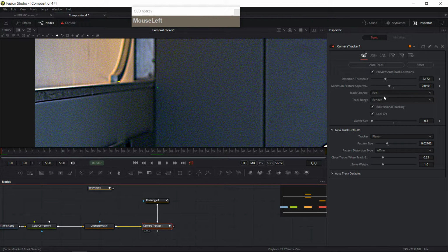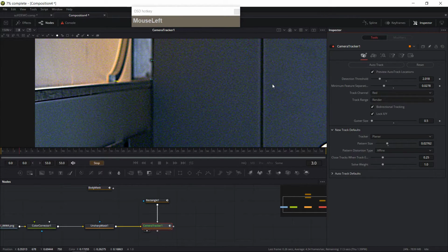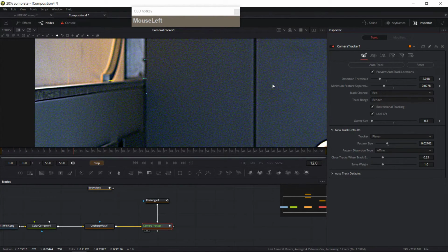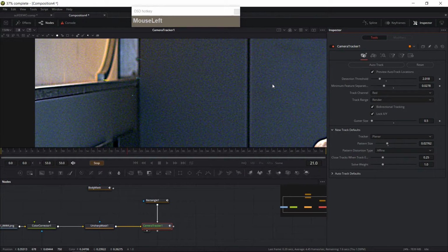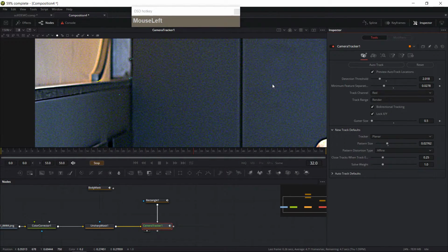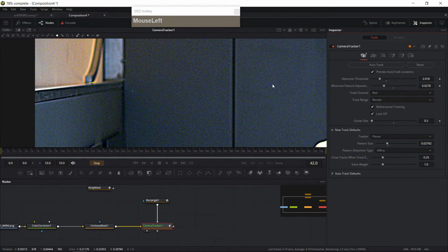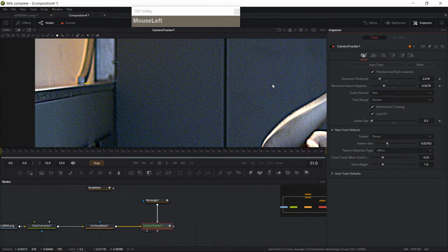Okay, so going back to the camera tracker, right now I'm more satisfied. Can I bring in more features maybe? And maybe bring the detection threshold distance down a little bit. Okay, now I'm ready to track, so I'm going to hit auto track. And you can see it managed to track 2 points very well. There are a few garbage track points which you can manually delete later on.